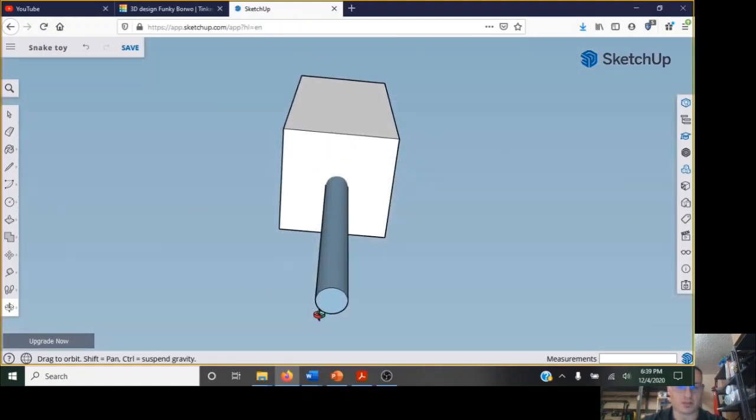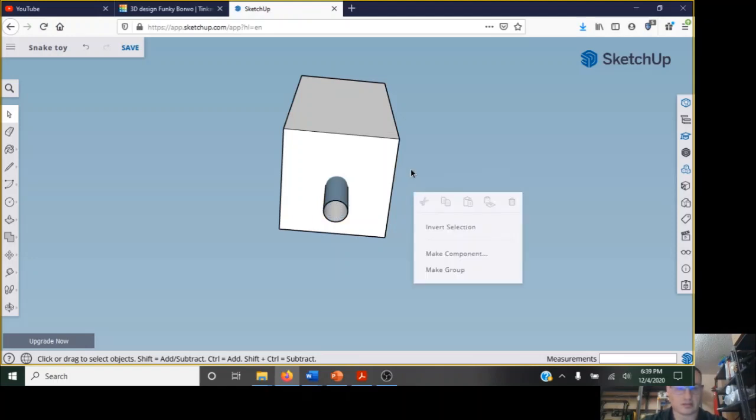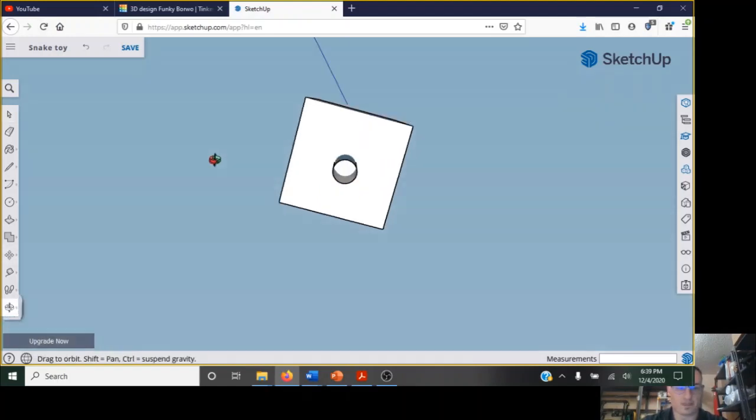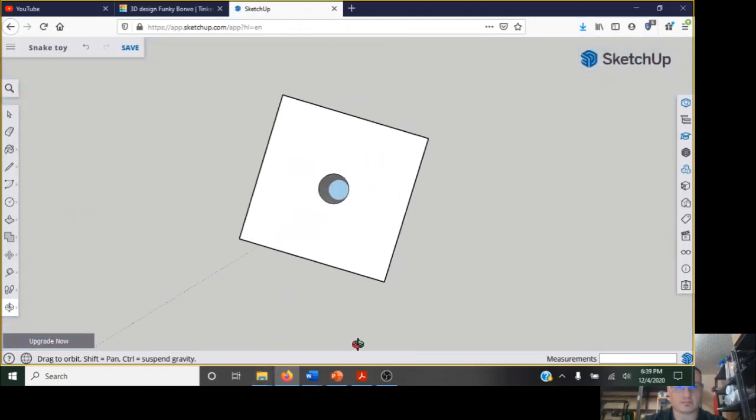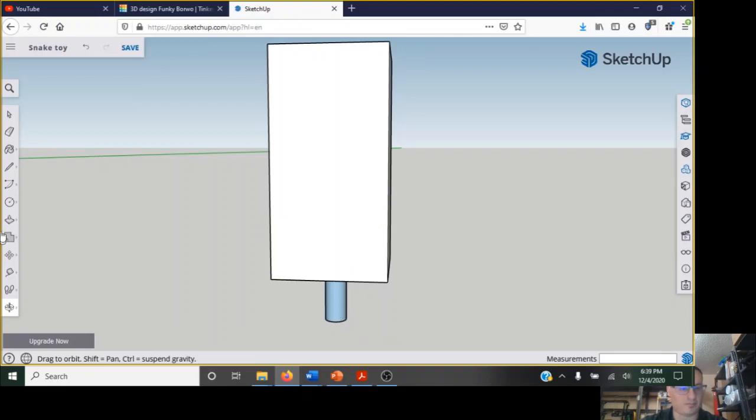Now I could pull this one through all the way, so I could actually do that, and if I click on this, put it all the way through.